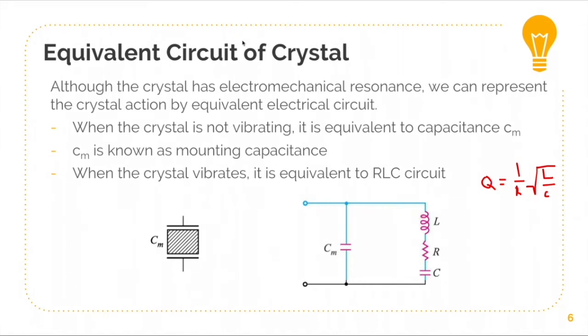The amount of Q that a crystal oscillator has will indicate how good the crystal oscillator is. The Q factor determines crystal's frequency stability. So in general, the Q factor of crystal has a range from 20,000 to more than 100,000.